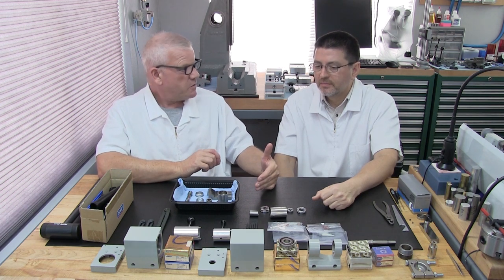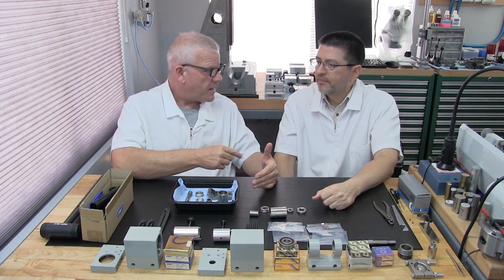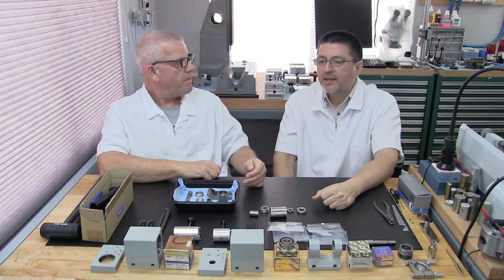We may have to do a little rework, and we may even have to machine a part or re-machine a part, like a cap cover, something that's got some damages that we're not willing to live with. Right. And that's what this stage is all about, right? Yeah, that's really important, too.